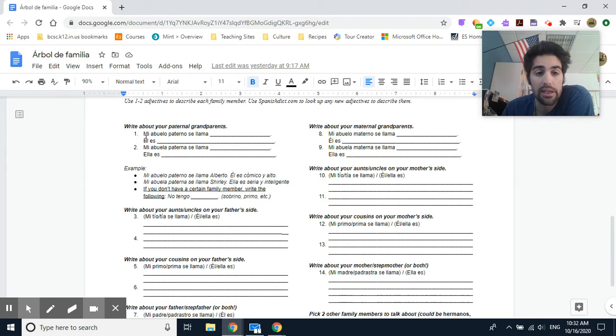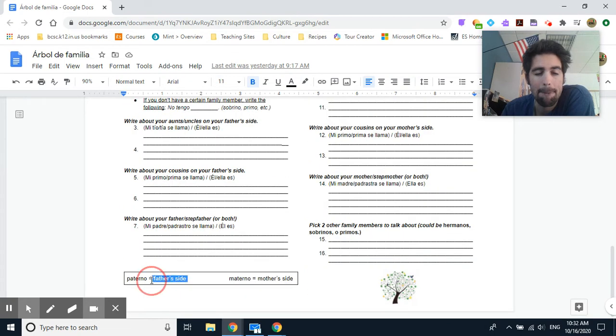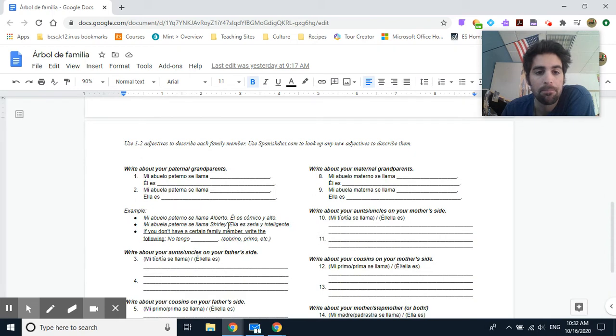For example, it says mi abuelo paterno se llama Alberto, él es cómico y alto. Mi abuela paterna se llama Shirley, ella es seria y inteligente.